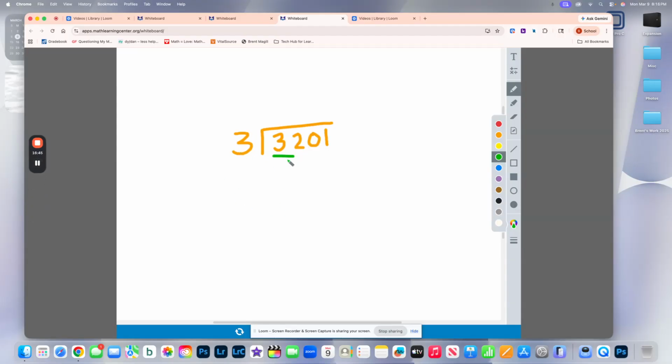Okay, so I'm back. So let's see how you did. So the first thing I do is divide that 3 up, because I can divide 3 by 3. And I can divide 1,000 in each group. And that gets rid of a lot right away. So that's 1,000 in each group. So that's 3,000 divided up already. And then I subtract, and let's see what I'm left with. Okay, I am left with 201.